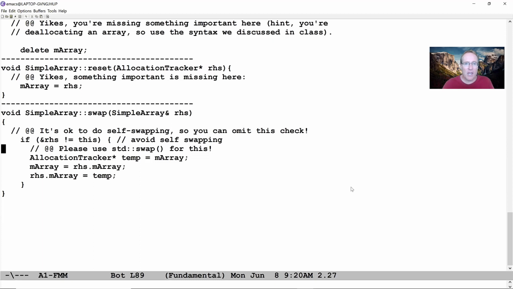By the way, make sure you get in the habit of reading Piazza at least a couple times a day. There were people who obviously missed my posting last week informing everybody they need to submit the form so I'd know where to find your code. And so they missed the deadline. They weren't reading the Piazza forum. I also posted all the people who had submitted the code correctly, and a number of people didn't check that until over the weekend. So make sure that you're checking these things pretty much every day, because there's lots of stuff that goes on, and you definitely don't want to fall behind in this class because it goes really fast.